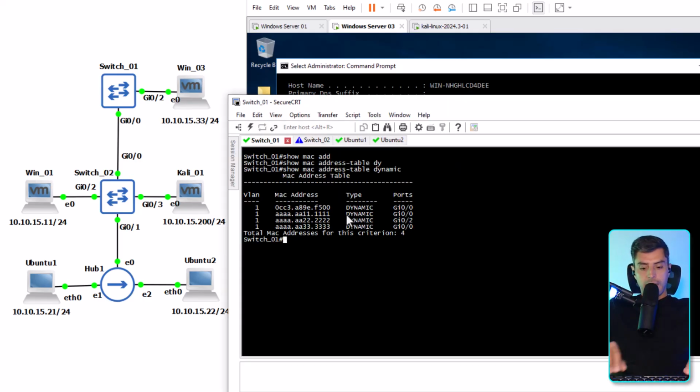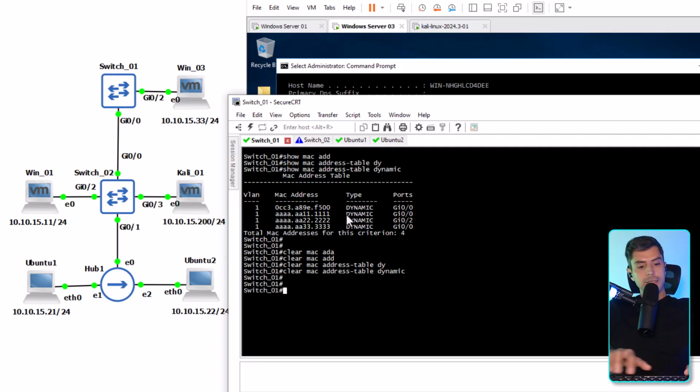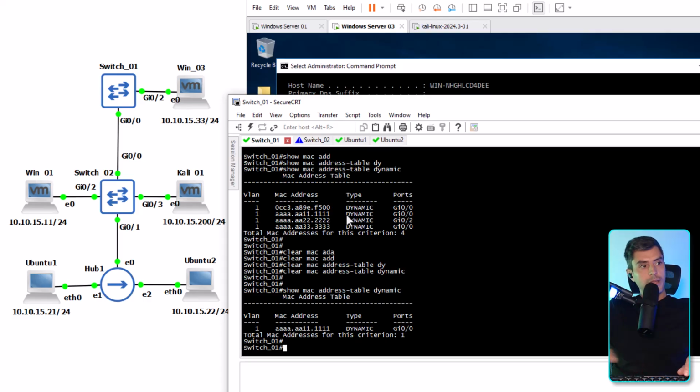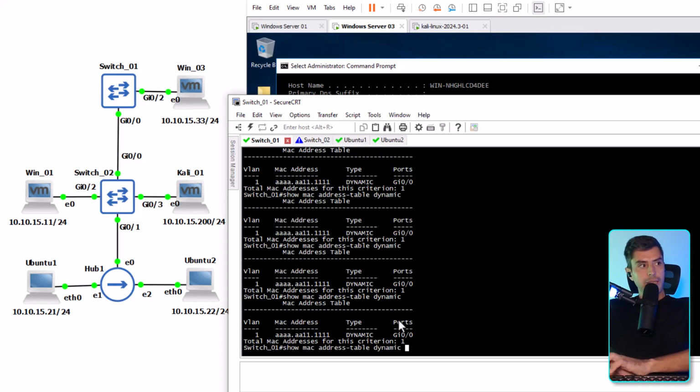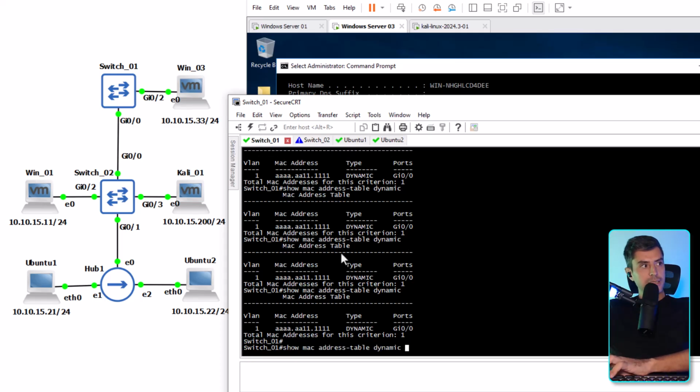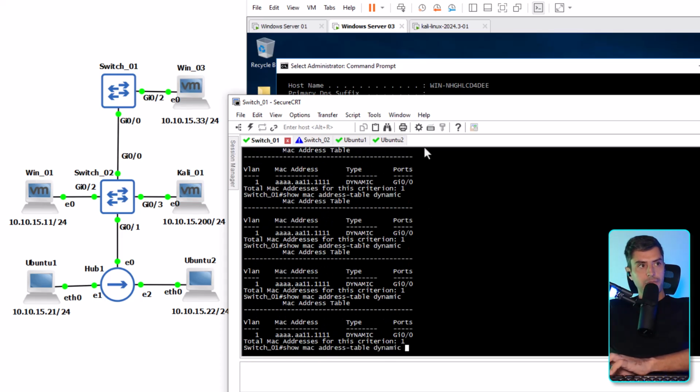But let me show you the following command: clear MAC address table dynamic. In this case, if I double check the MAC address table, well, it will start learning the MAC addresses of the devices when those devices send traffic, right?